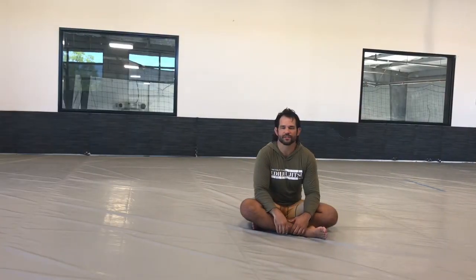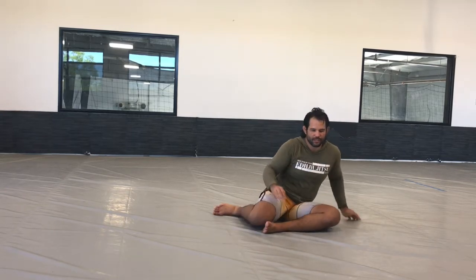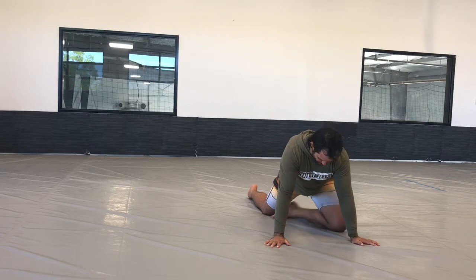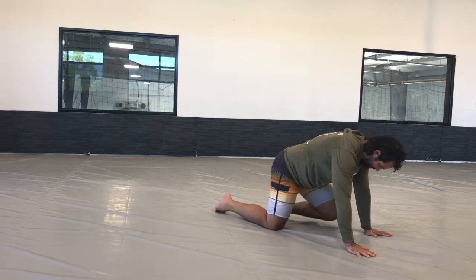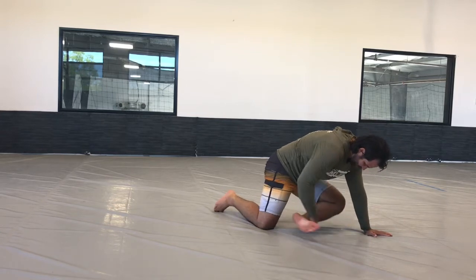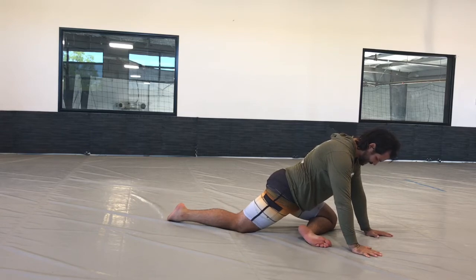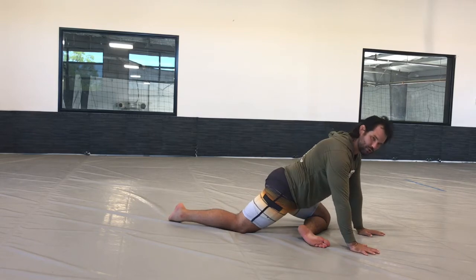The first exercise is more of a stretch, and if you've done yoga before, you might already be familiar with it. In yoga, or in my experience with yoga, people call it the Pigeon Stretch. What we're doing here is we'll just start in a table, and I'm going to bring my knee up to my hand, just right behind my hand, and then I'm going to turn my heel up. So my leg and my hands are parallel. I'm making a rectangular shape with my knee, heel, and my 2 hands.